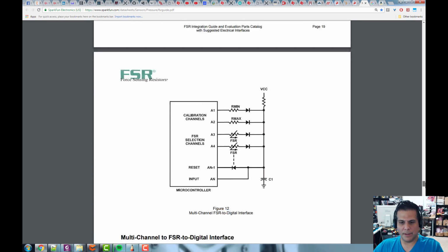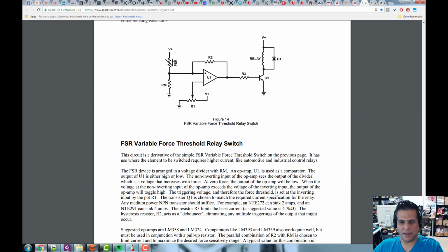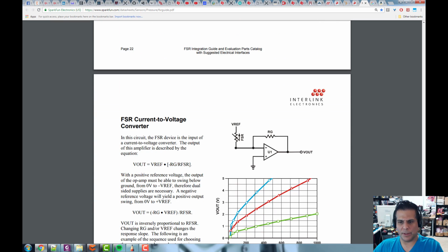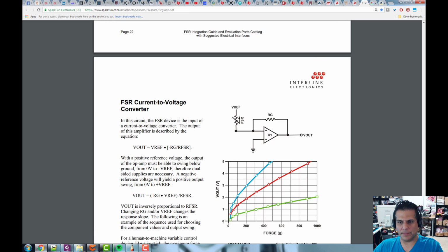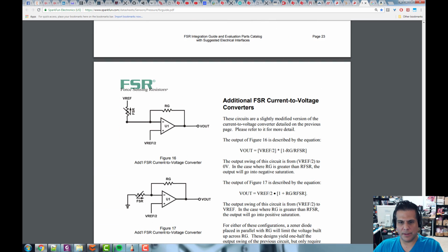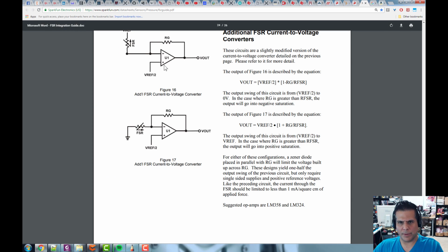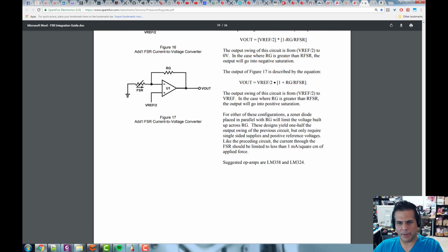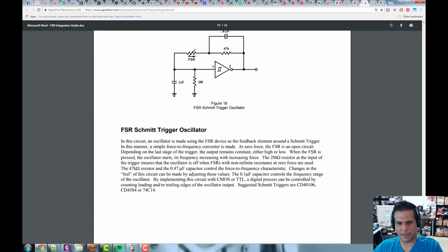And let me see if there's, no, not really. There's another circuit that I like here, but it's not in here, I don't think. Yeah, and these are current to voltage converters. That's why there's this feedback resistor and there's no more voltage divider. That would be hard for you to even see though if you're not familiar with op amps.